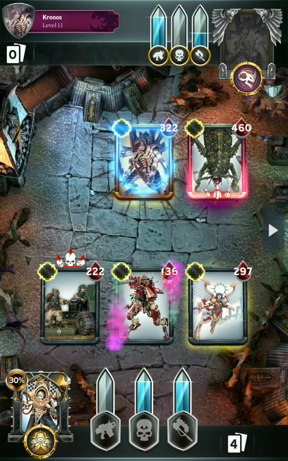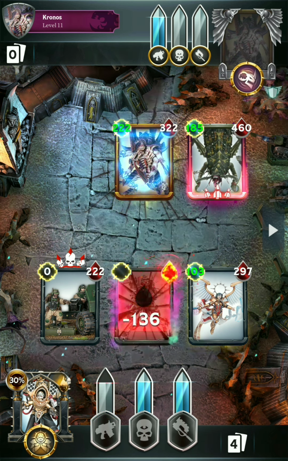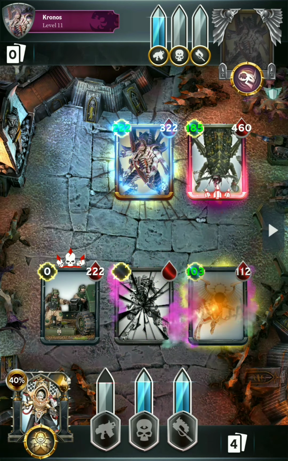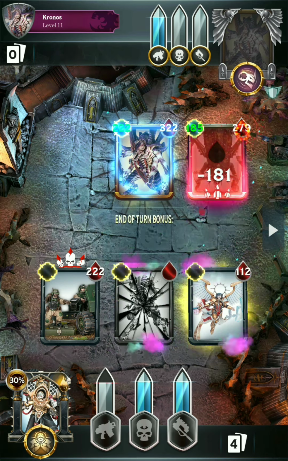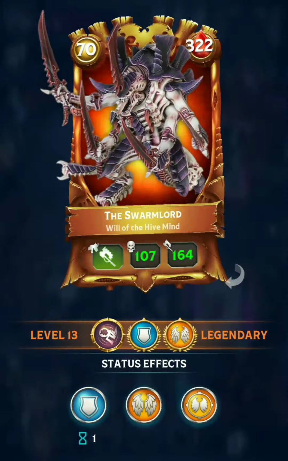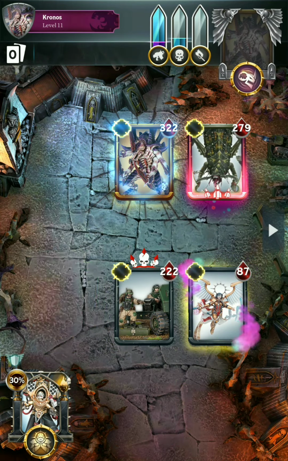All right, it's their turn. Oh yeah, the Ballistarius got poisoned. Big melee attack here, taking that thing down. Celestine taking a lot of damage as well. We got the counterattack getting powered up though, 181 damage. And Swarmlord, let's see, just one more shield on that. That means okay, we're gonna go like this.